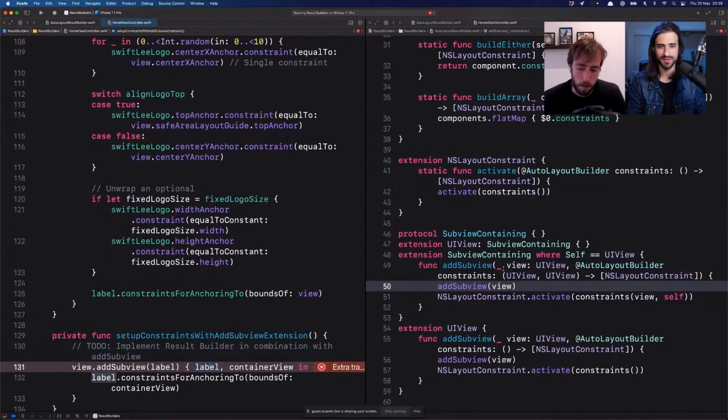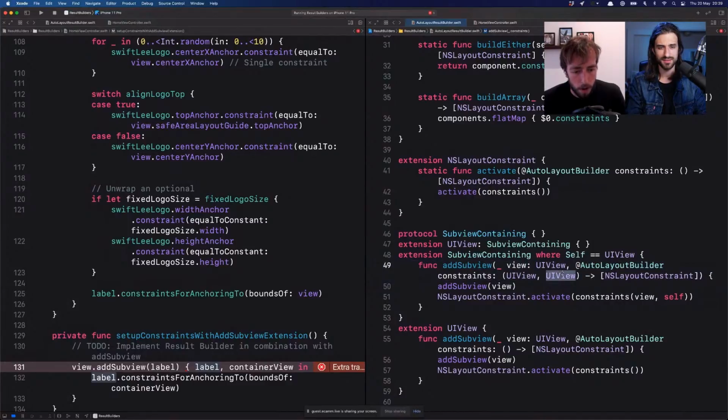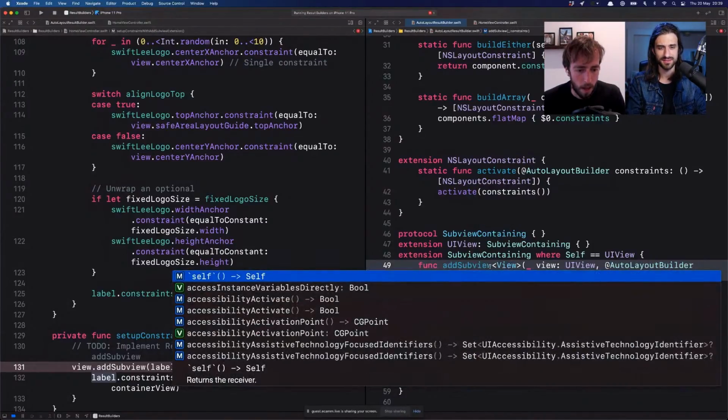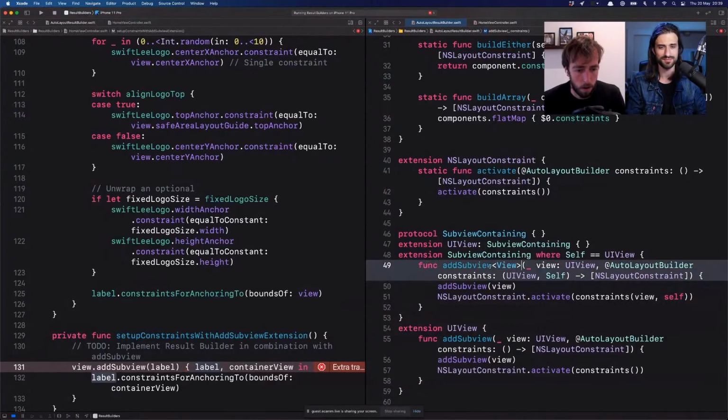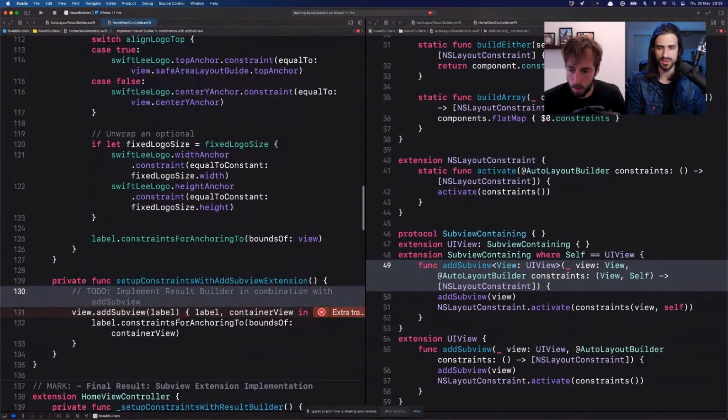Yeah, exactly. You could actually do if statements based on a property of the label and those kinds of things. So maybe you want to use self with a capital S. Yeah, so the container view could be this, and that would already bring the container view in. And then I think you need the generic, indeed. I think it could be as simple as this, where it could be UIView, and this could be view, also be view.